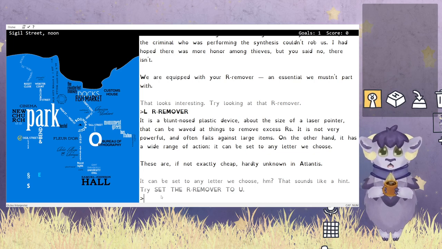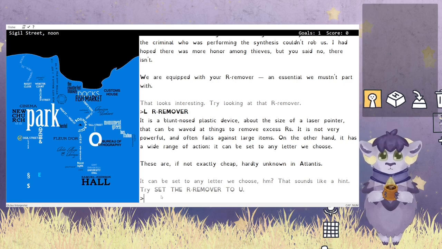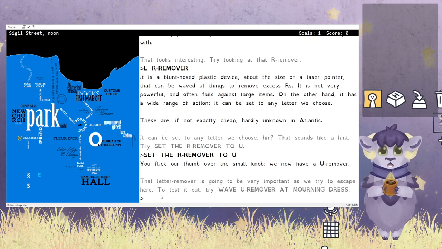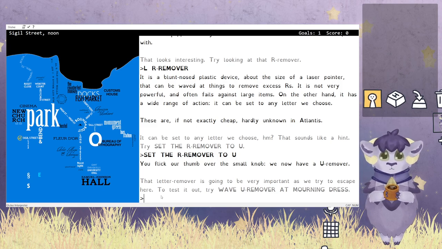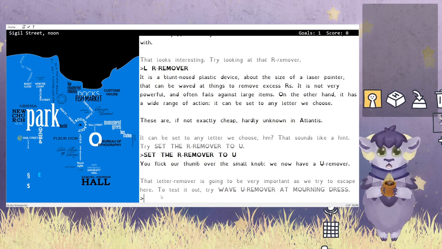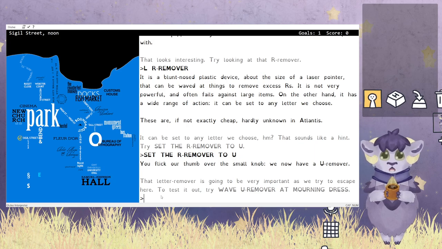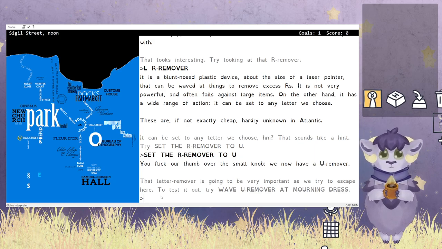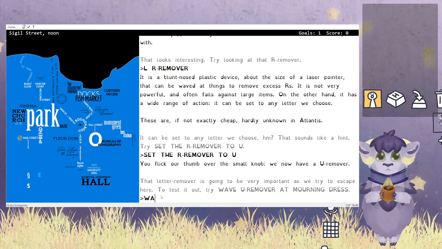Try set the R remover to you. You flick our thumb over the small knob. We now have a U remover. The letter remover is going to be very important as we try to escape here. To test it out, try wave U remover at morning dress.